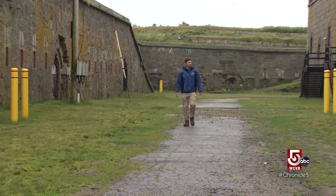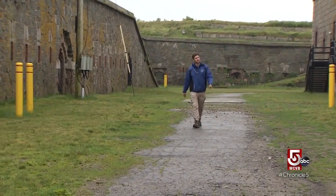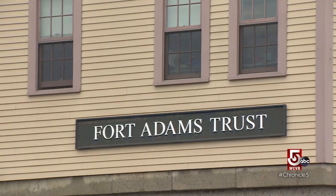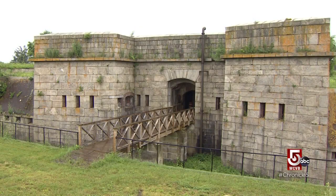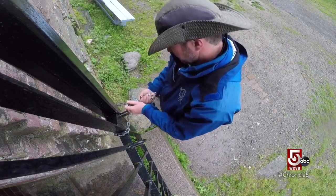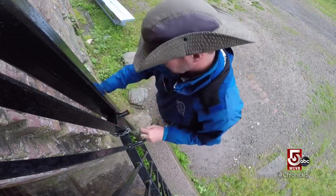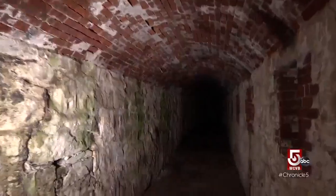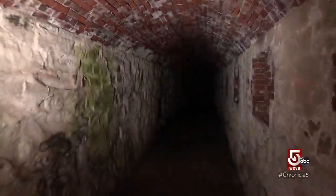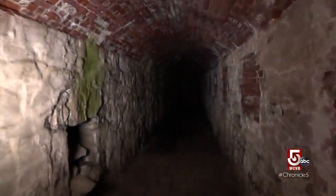Robert McCormick is Director of Visitor Experience for the Fort Adams Trust, the non-profit organization that restores, maintains, and operates the grounds. It's nearly $10 million that have been used to restore this fort. So far, they've been able to cover about a quarter of the fort, opening new sections to visitors over time as part of the Beyond the Walls tour. They'll be able to take people inside tunnels they've never seen before — meaning no two tours are alike.